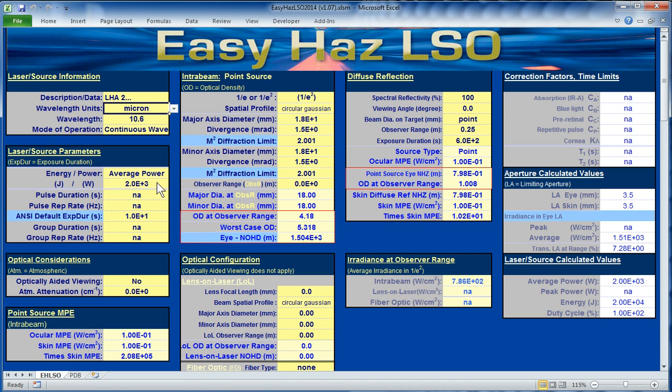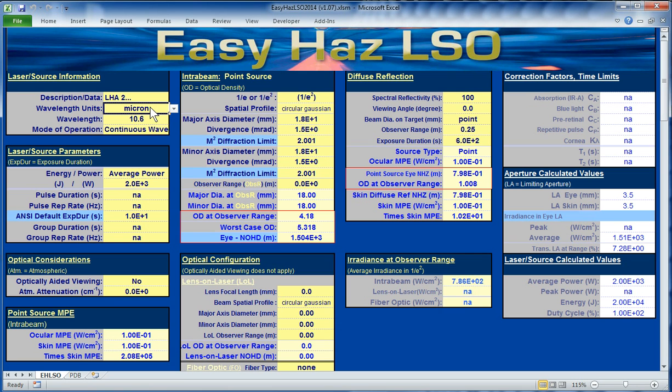This is a 2 kilowatt CO2 continuous wave. This is a typical power level for large CO2 cutters. Large CO2 cutters, we look at them ranging from, say, 500 watts up to multi-kilowatts. That's a fairly large CO2 cutter. Below 500 watts, whether it be a fiber or CO2, we start looking at that more as a medium powered cutting system.